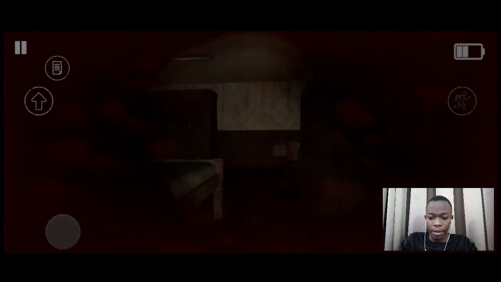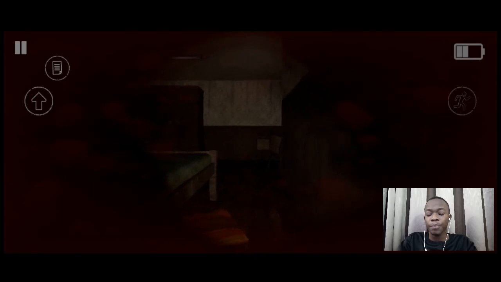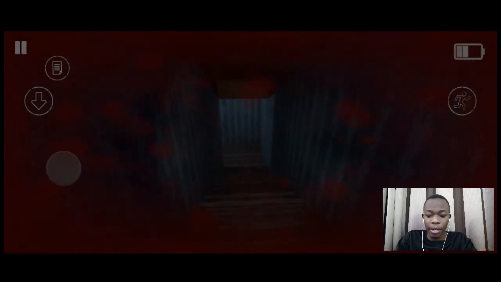Okay, I'm hiding here. My old spot. I have a lot of blood on my screen. Please. Don't come here. It always finds me. Is there a point in hiding anymore? Okay, let me go down the stairs. Whatever it is, let it come and kill me now.